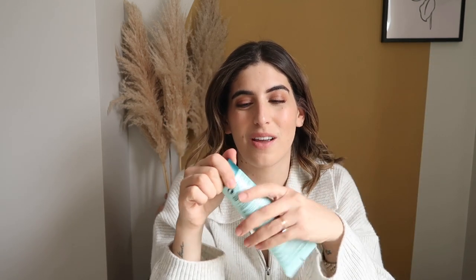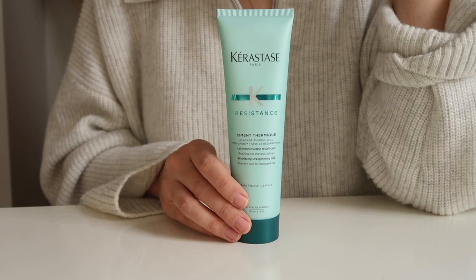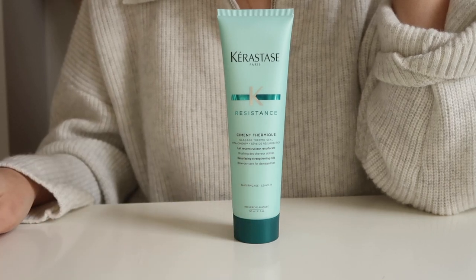The final product — I went to Hershesons to get my hair cut by a lovely guy called Adrian, probably one of the best haircuts I've had in a long time. He used this on my wet hair as a heat protector. I'm really obsessed with scents at the moment and the smell of it — I was like, I need this in my life. It smells like you're at a hair salon, very floral but fresh, a really gorgeous fresh hairdresser smell. It's from Kerastase — the Resurfacing Strengthening Milk Blow Dry Care for Damaged Hair. When my hair's wet I just run some of this through it. Smells amazing, makes me feel great, and then I straighten or blow dry. You only need a tiny bit so it's going to last forever.